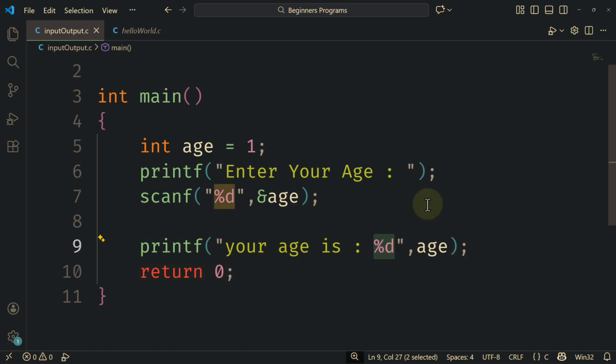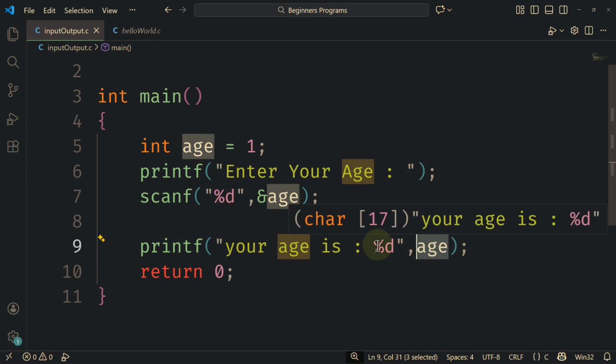For that we have to use placeholders, and the placeholder I'm using here is for the integer type of data that is stored in this age variable. For that we use %d. Here this %d is called a format specifier, which is used for integer type of data. So I'm saying I want you to display this text, and then I have this placeholder for a value of type integer. We say that by using this %d, and then we provide the value for this placeholder, which is the value present in this age variable.